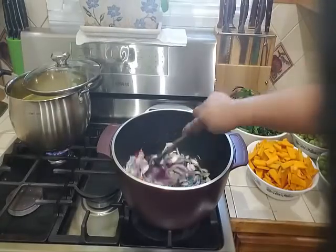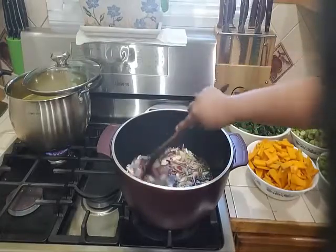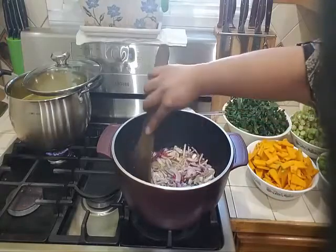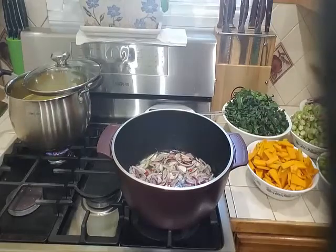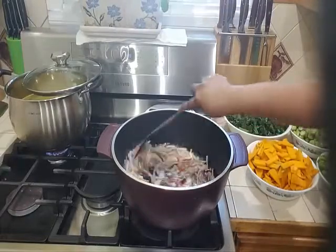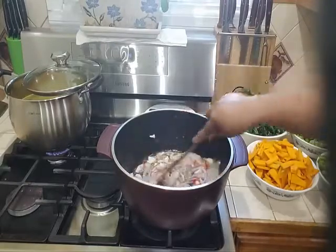Okay, I'm going to give this a toss. And I'm going to let this onion, garlic, and chili pepper saute for about 2 to 3 minutes. Okay, guys, so I'm going to give this a toss here. And it's cooking up nicely here. I'm going to give it another minute or so.